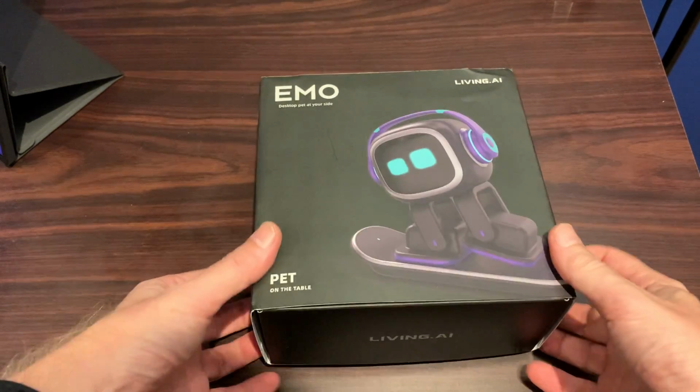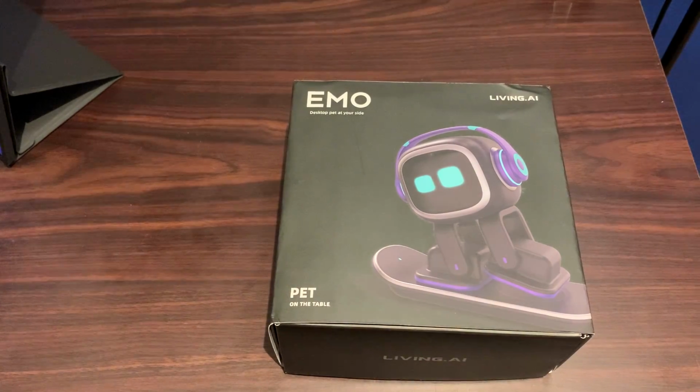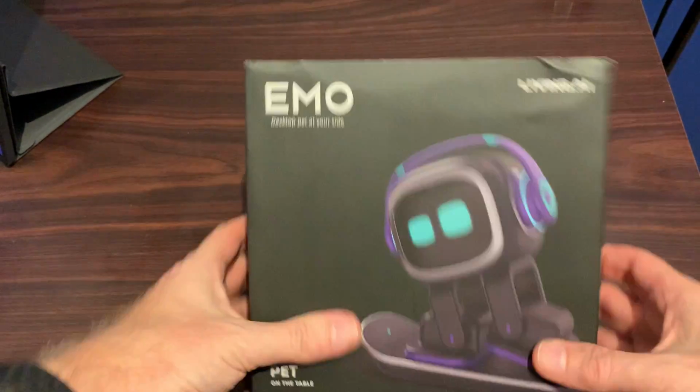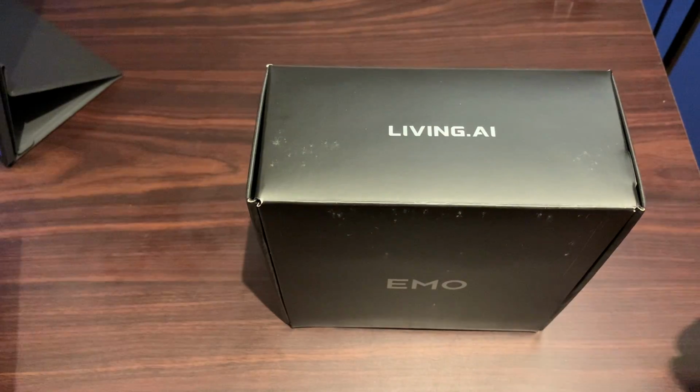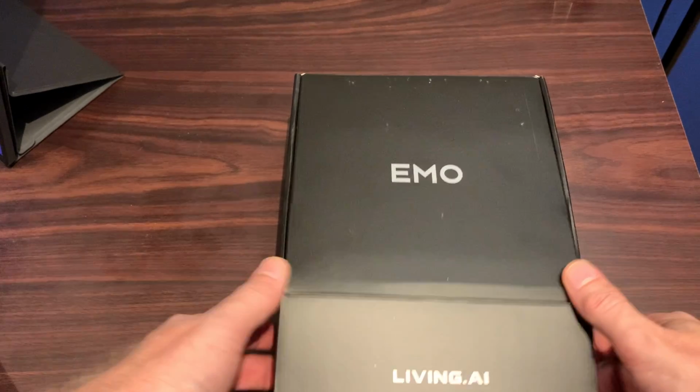Okay, here we have EMO. This is a test unit, so the final production unit, the boxing I know is going to look different. There's slightly different wording on the side in the final unit than this one. Slip that off and we'll open up EMO.